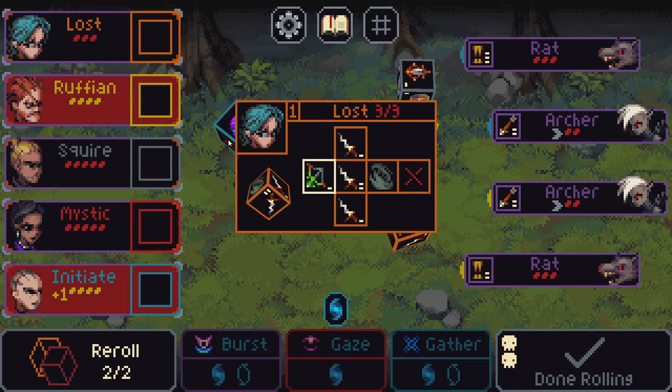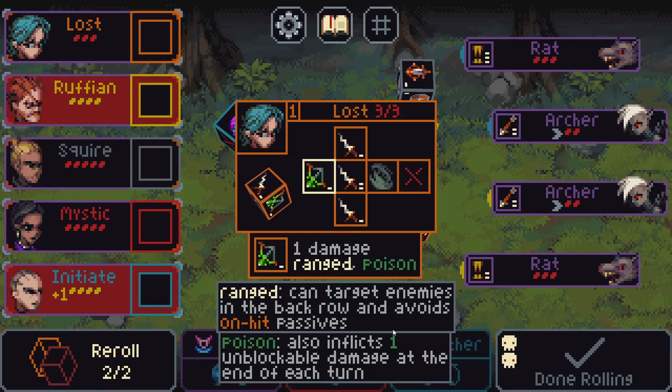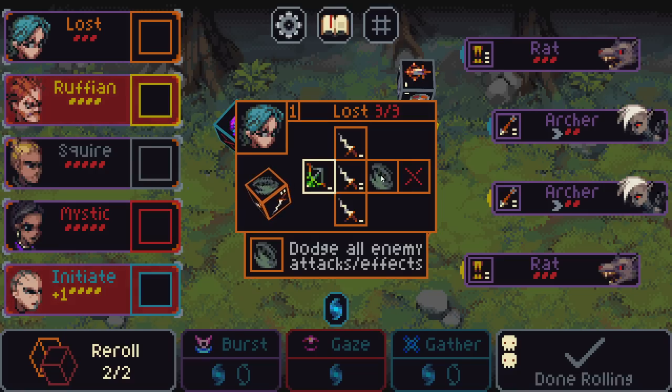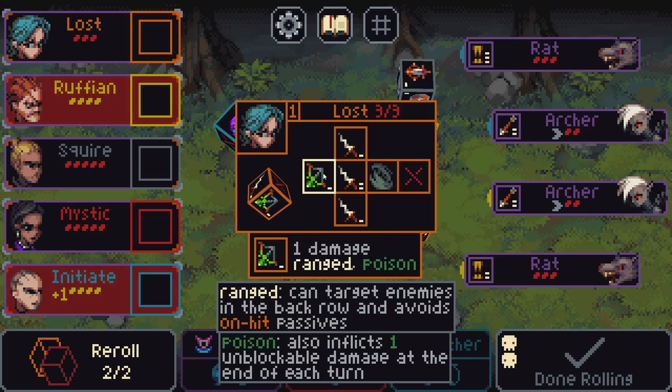If you don't know, all these characters have their own six-sided die that have their own unique visual effects on them, that they can roll. X means that there is nothing on that face. We have the Lost, who only has 3 HP. Interesting. 1 damage and cruel, so it does 2x damage if they have half or less HP. Then we got the same thing, but 2. We have dodge all enemy attacks. We have a ranged poison hit, which is very good. Does it make up for the fact that they only have 3 HP?